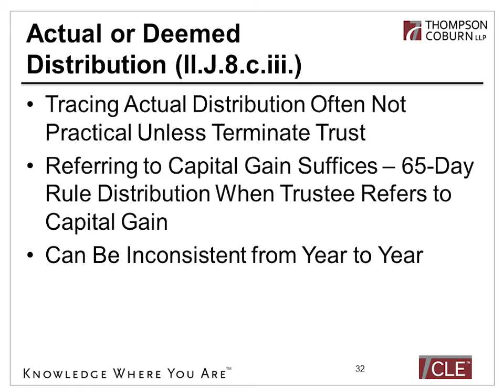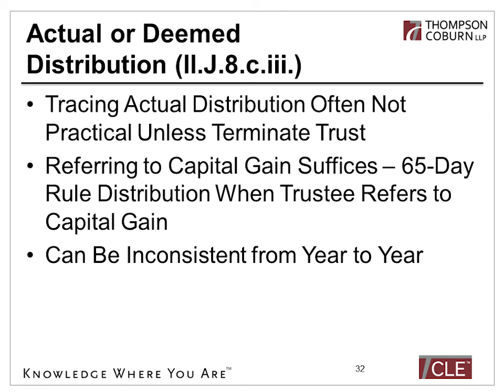The third exception, because these are all alternatives, if it's allocated to income, or it's distributed corpus, or it's under this third one, any one of those three you can carry out capital gain. So first of all, tracing an actual distribution is not very practical unless you terminate the trust. So if you sell your asset in June and then you make the distribution in December, it's really hard to say, well, my December distribution was of the money that I collected in June. So tracing often doesn't work.